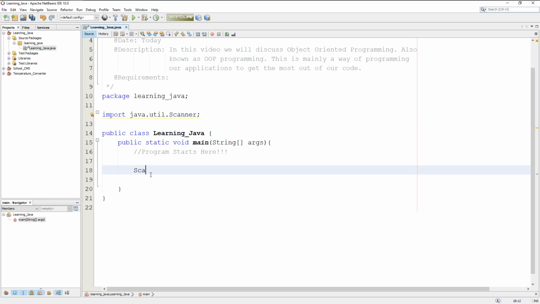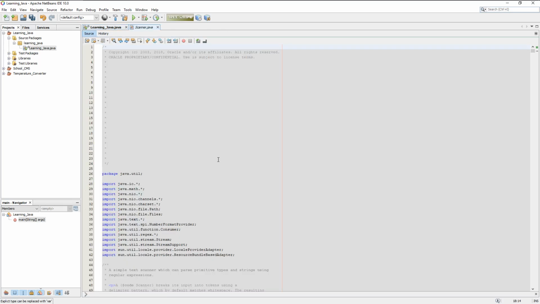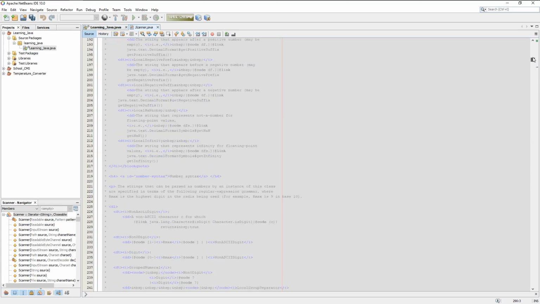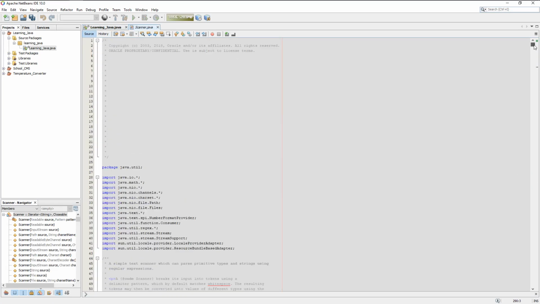Then we set up a scanner, said input equal to new Scanner, and we said System.in. Well, this Scanner is an object that's available through this util. If I click it and go to the file, I can look through it and see what it takes, and what they've done to build this up.